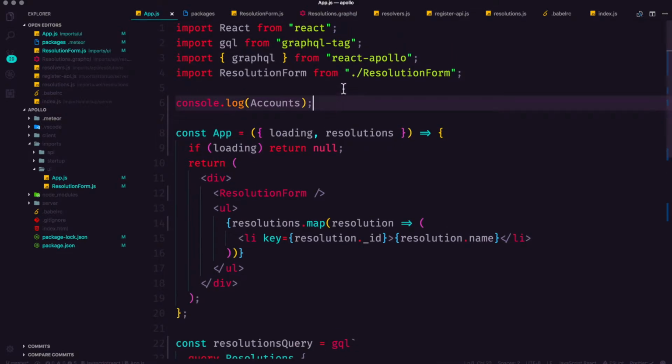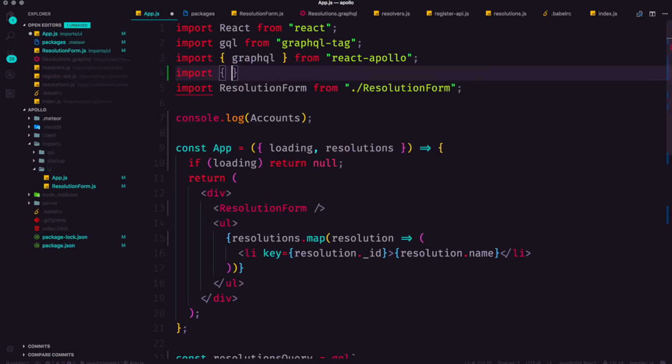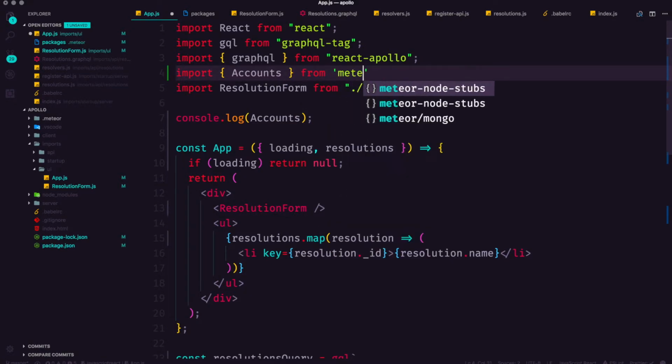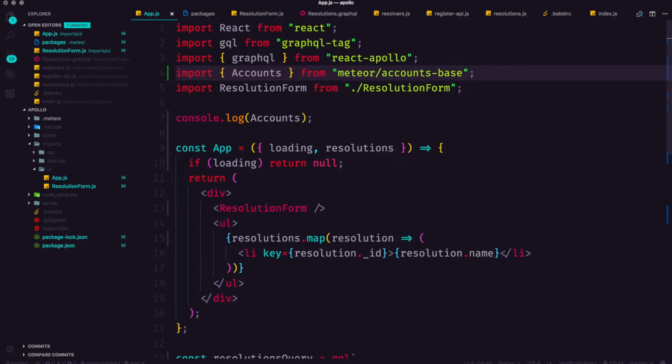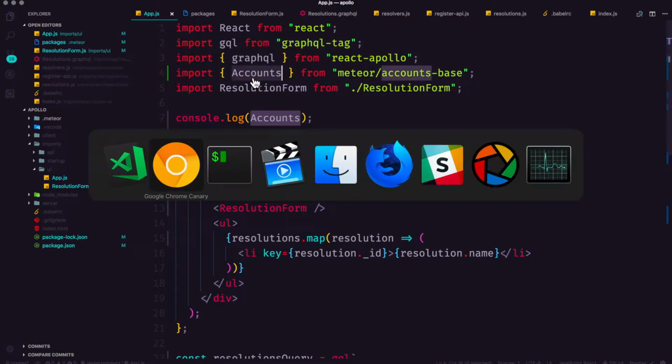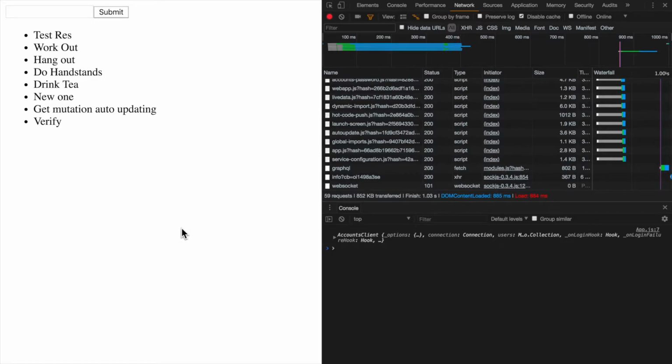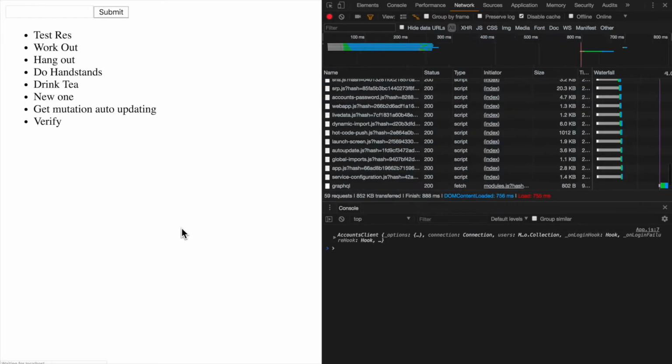If you aren't into that kind of thing and you would like to have explicit imports, we can always import, and then within brackets, we can import Accounts from, and then the package is going to be meteor/accounts-base, just like this. And this should work exactly the same as if we were to not have this line at all. So it depends on what you're like. If you don't like having anything sort of magically show up, then you'll want to import it. If you like a little bit of magic here and there, go ahead and just use this global variable.